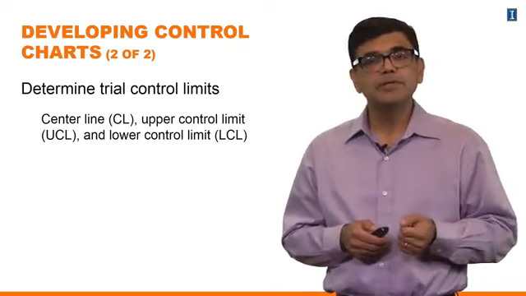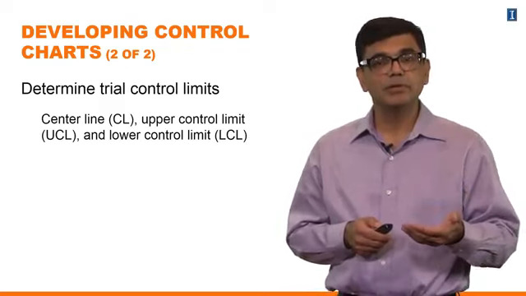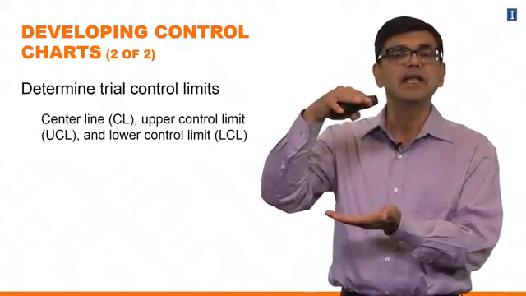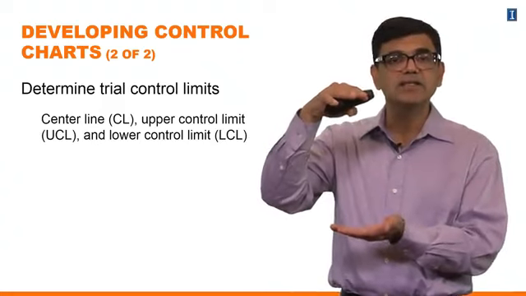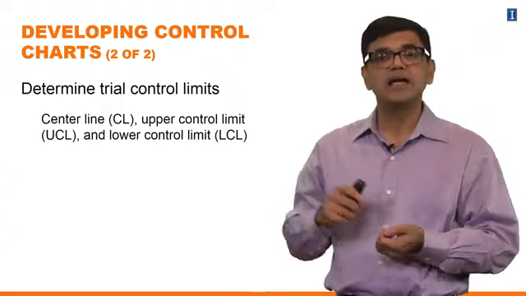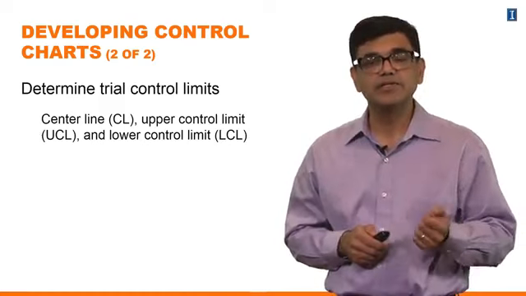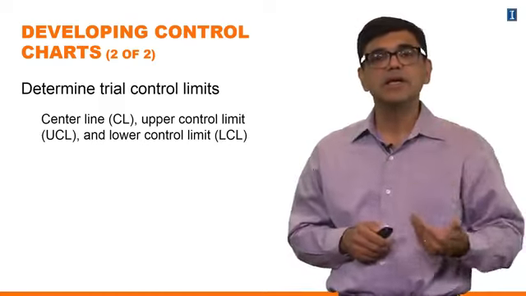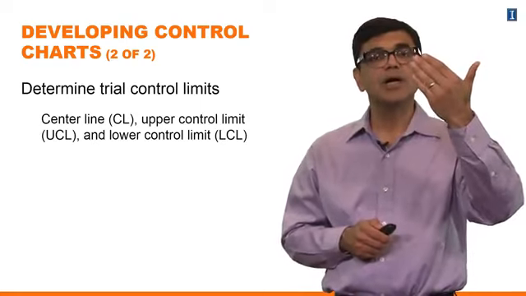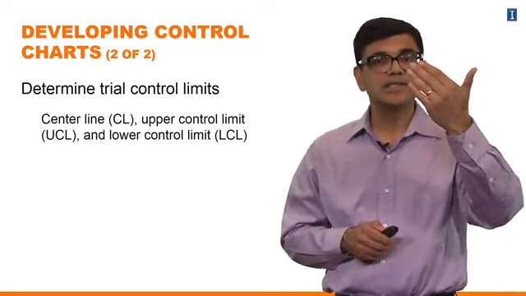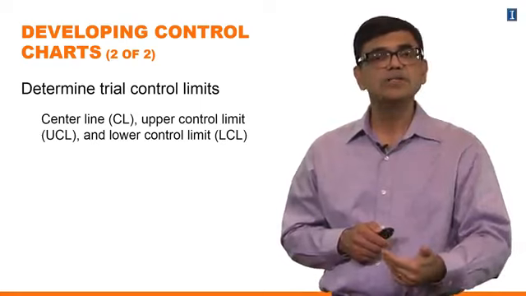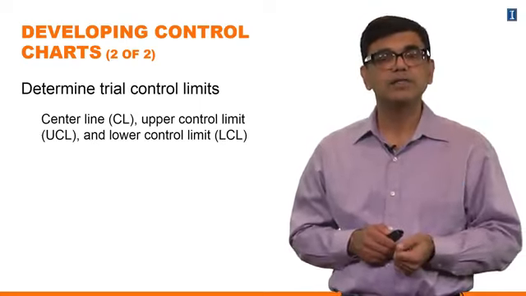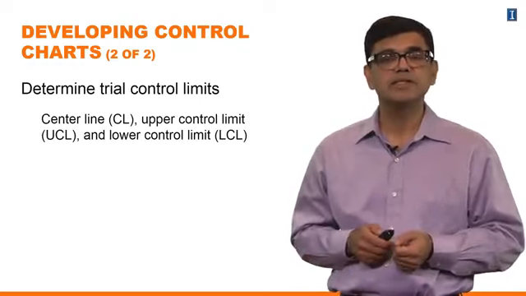Next step you're going to do is you're going to make the actual control chart. You're going to come up with the upper and the lower control limit, what we call the UCL and the LCL, and there's going to be a center line based on the average that you find. That's going to say this is the average, and this is as high as you can go and call it a process in control, and this is as low as you can go and call it a process in control, and that gives you the width of the inherent capability of your process.